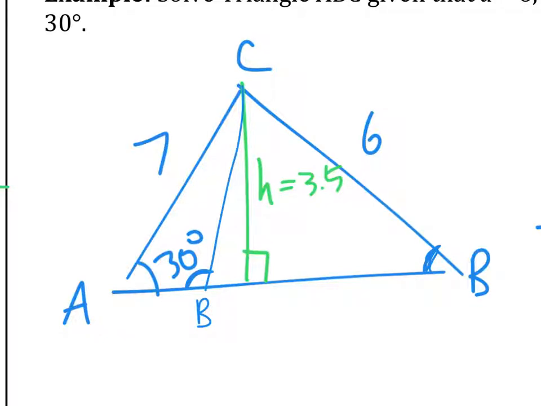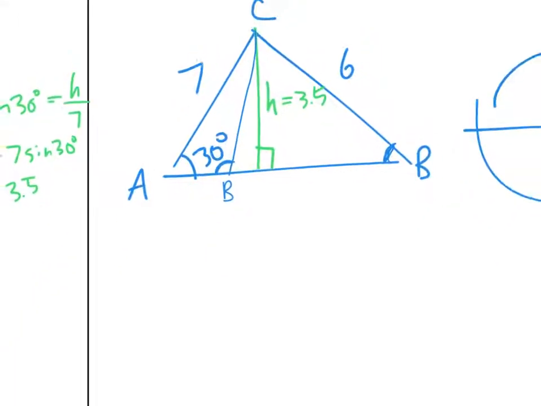Why can you draw it that way? Because 6 is smaller than 7, but bigger than 3.5. So we need to change the graph. We need to solve for two triangles. The law of sines can never find any angle that's bigger than 90 because of the inverse sine restriction. All right, we need to solve two triangles.